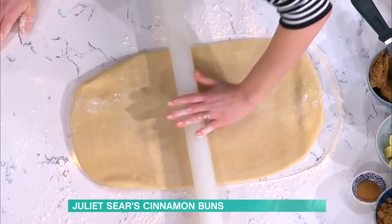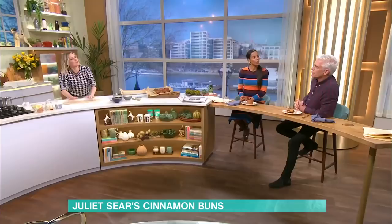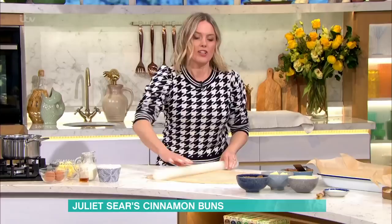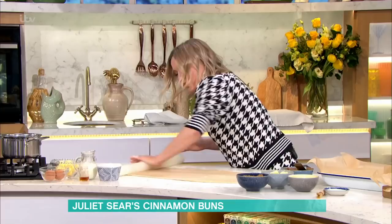And every so often, I'll just pinch out the corners and try and get it into a nice rectangle. You can stretch it a bit. You do need quite a big worktop, don't you? It takes up quite a lot of space. It does, but what you want is to get it this big, so that you can really get lots of coils of all of that cinnamon, sugar, and butter. So all the way out like this. As you see, you can really hand stretch it quite a lot.